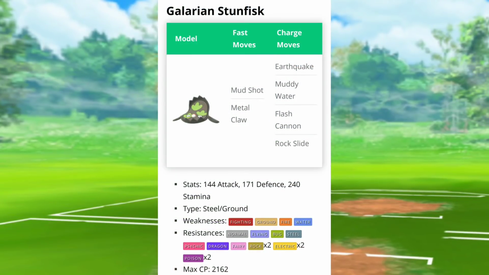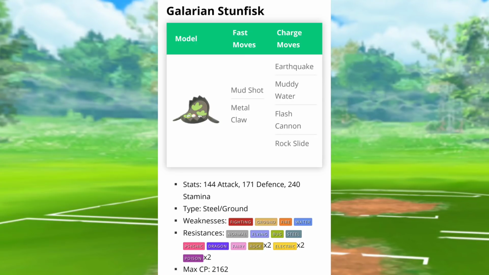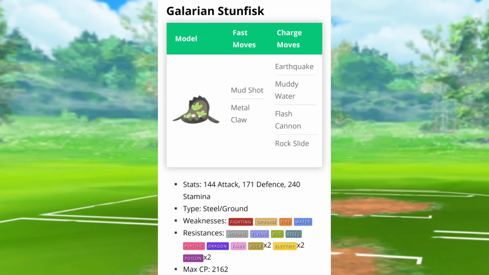Now, taking a look at the Galarian Stunfisk, which is actually going to be really good. I did not predict this. It's actually going to be number 2 in the Open Great League from PvPoke. The quick moves are going to be Mud Shot and Metal Claw. Charge moves are going to be Earthquake, Muddy Water, Flash Cannon, and Rock Slide. I do believe the moves you're going to want to run are Rock Slide and Earthquake, and then of course Mud Shot for the quick move.